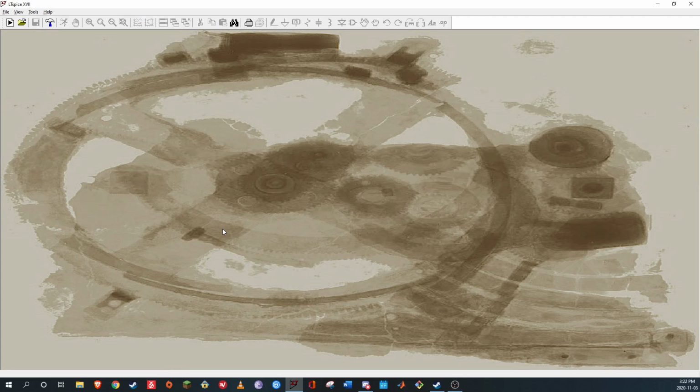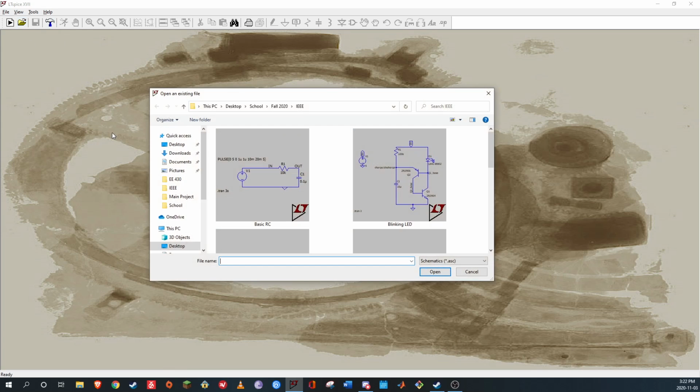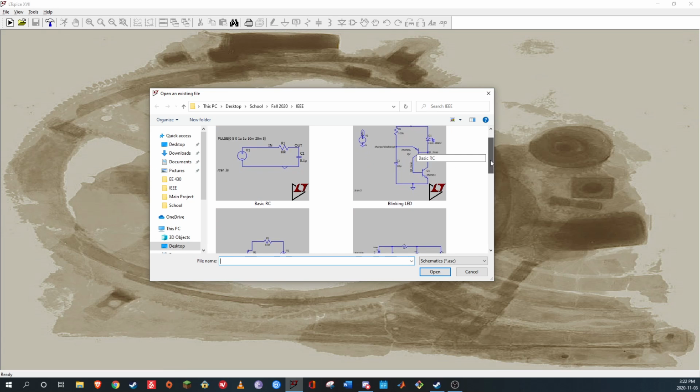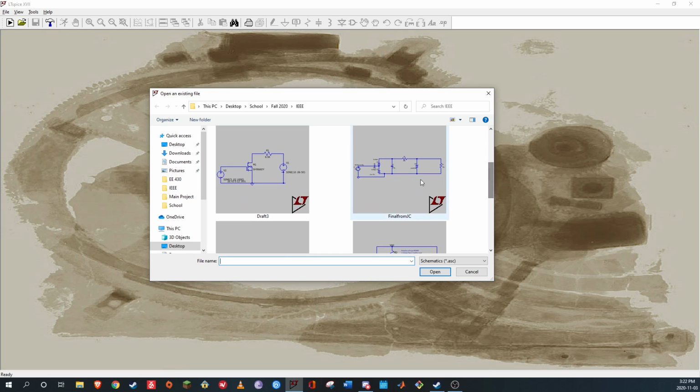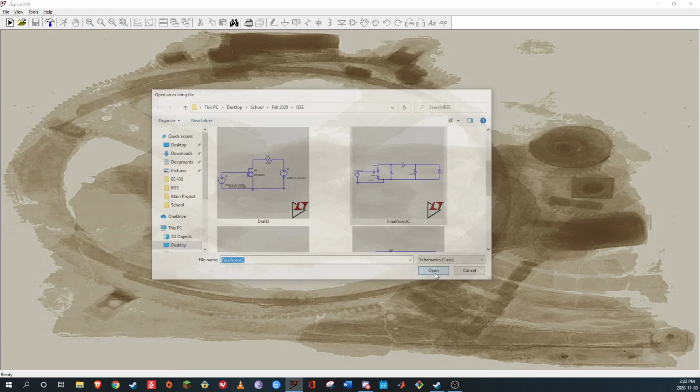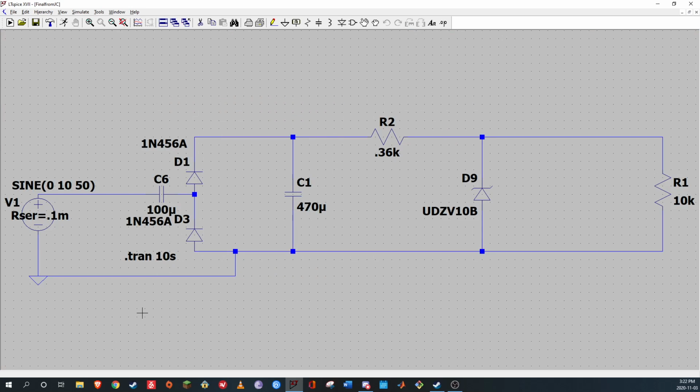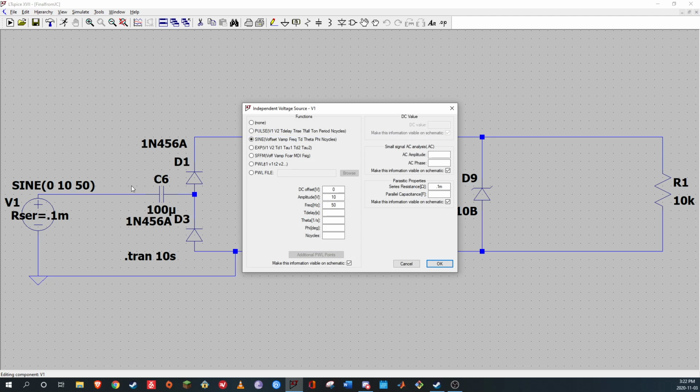Let me look through my notes real quick. Okay, so I'm going to open up a more interesting circuit. This one, instead of DC voltage, has a sine wave here.